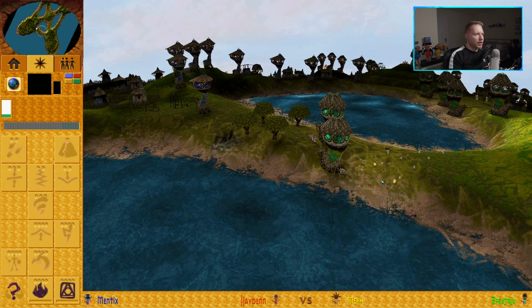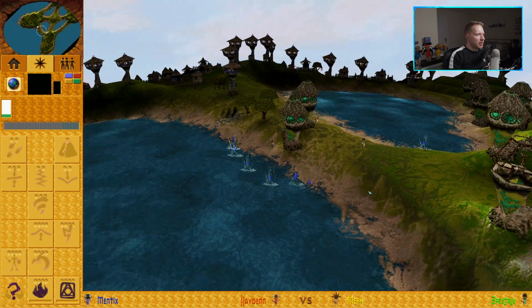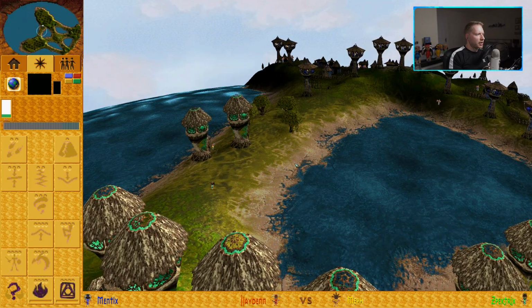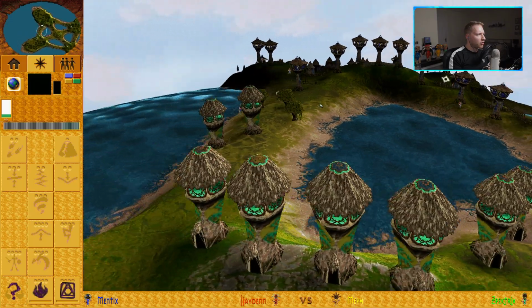Ghosts against the towers of green here. Green coming out with the ship to try and stop it. He's blasted the ghosts into the water. Fire Warriors taken out there from green, and the second has gone as well.